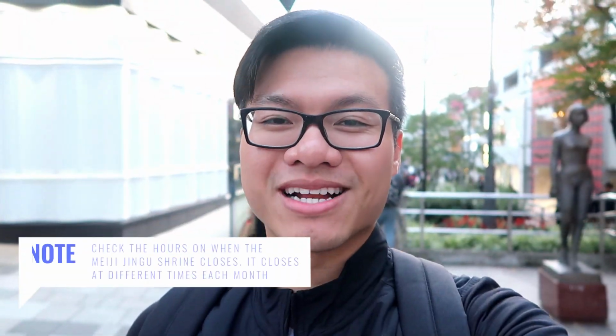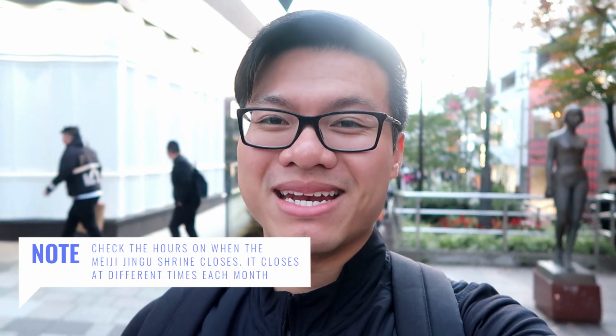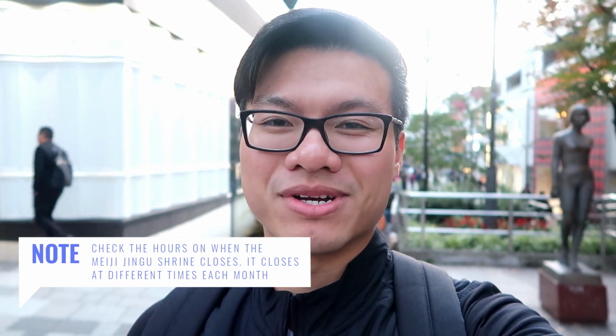Unfortunately, the Meiji Jingu Shrine closes at 4, so I had about 5 minutes in order to get in, but for the most part they would have rushed me and then kicked me out if I probably tried to enter. So instead we're gonna go to Cat Street instead in Harajuku. So this place is pretty popular for being a trendy, hip place, also full of fashion, so we'll take a stroll through and then take a tour.